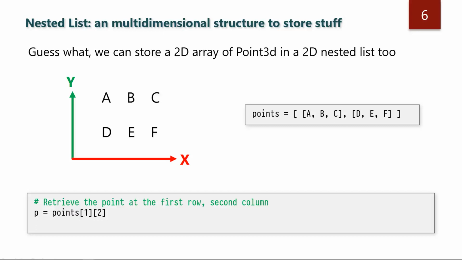Last time we already used nested for loops to generate a 2D grid of points. Rather than manually specifying the coordinates of each point, we use a for loop as an algorithmic way to generate it. Now we're going to do something similar, but last time we stored everything in a big fat linear list. This time we store it in a two-dimensional list.